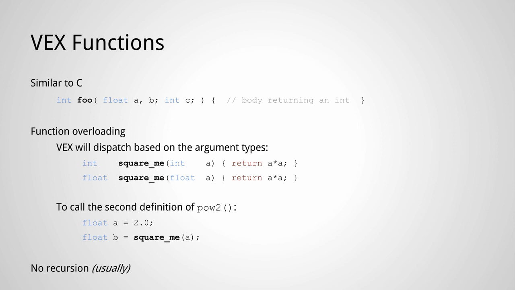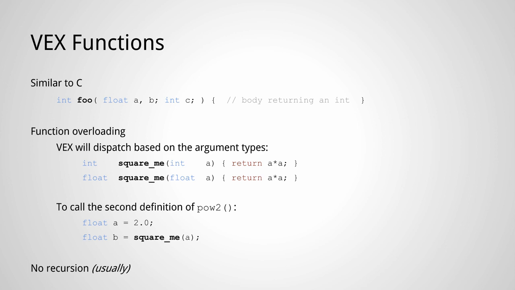All right, so VEX functions are basically C functions. They're even simpler. Foo is the function name, int is the type of the return value, and in parentheses here we have our 3 arguments, A, B, and C. And if you've got consecutive arguments of the same type, you can shorthand it and just use a comma to separate them. Otherwise, always use a semicolon to separate the parameters you pass into the function. And of course, the logic of the function, the body, exists between curly brackets. Absolutely C++-like.